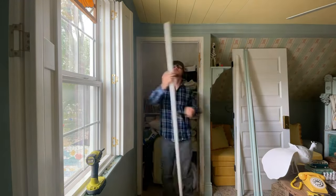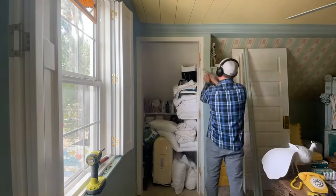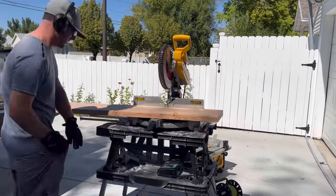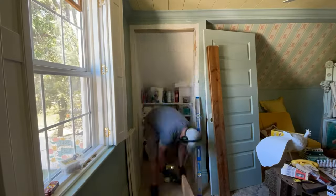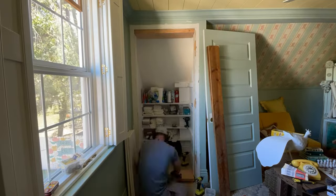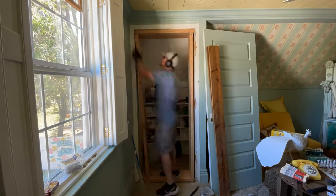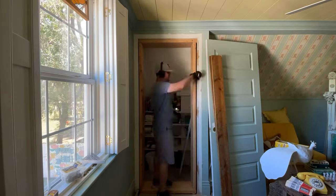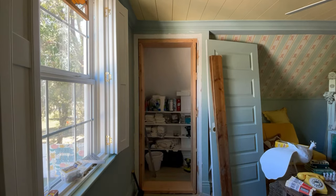The first thing you need to do for this project is to take the trim off the door. Because we want it to look secret and hidden, you need to get rid of that. Our door frame is very crooked, so my husband is going to build a whole new door frame using really thick wood so it can support the bookcase. We're straightening it up using a lot of shims with the wood trim, and that will be the frame. If your doorway frame is already straight, you don't need to do this step.